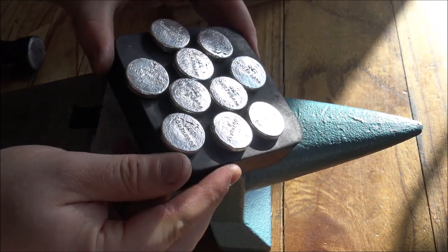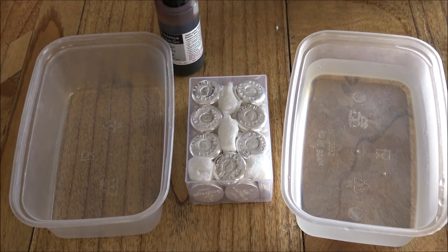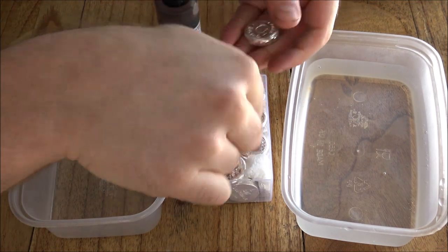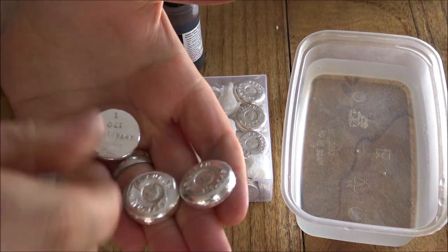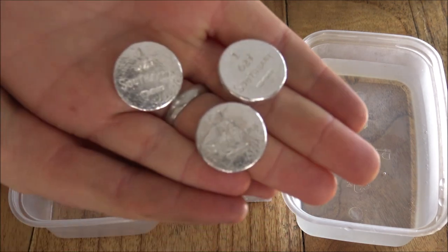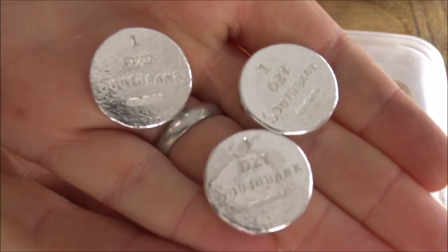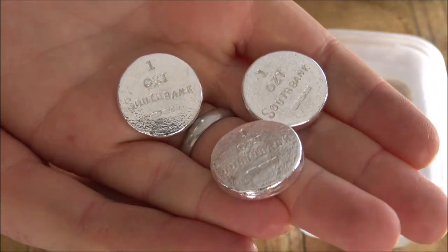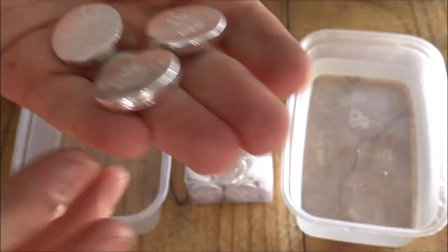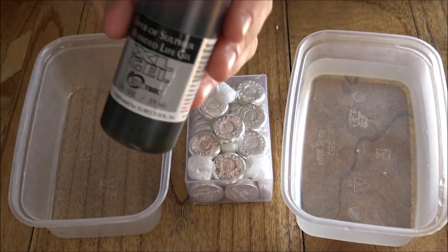Here they are, at least these ones anyway. The last step before finishing is to take them up to the Edinburgh Assay Office and get them assayed. Once they have been assayed and returned to me, I then antique them. This is a little quick chemical process that we use to blacken the letters. You can see here, before we sent them to Edinburgh, those little marks just under Southbank are the assay marks, but you can't really see the letters that well — they don't kind of leap out from the silver.